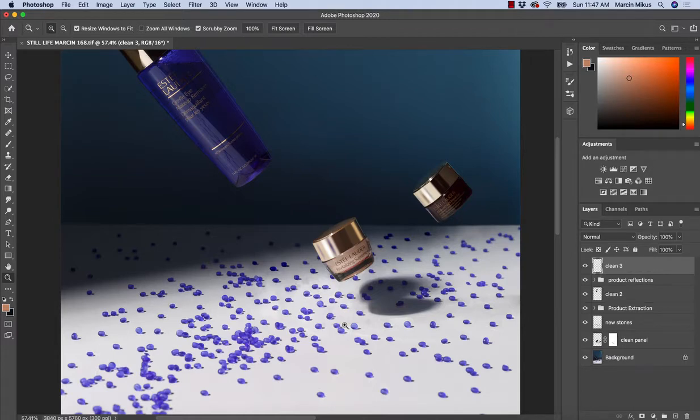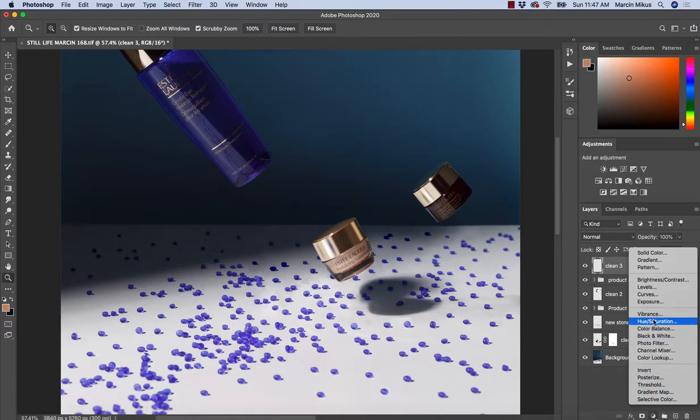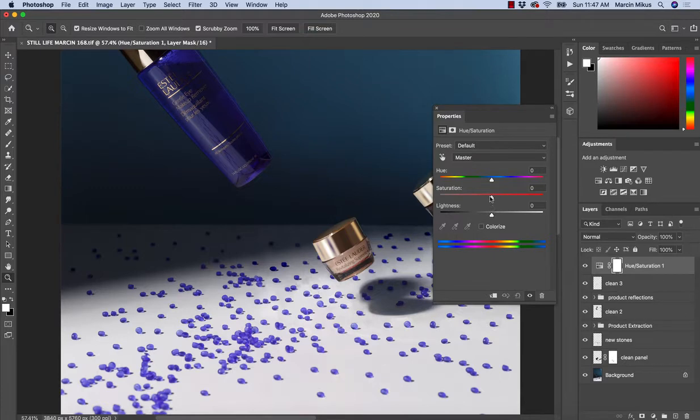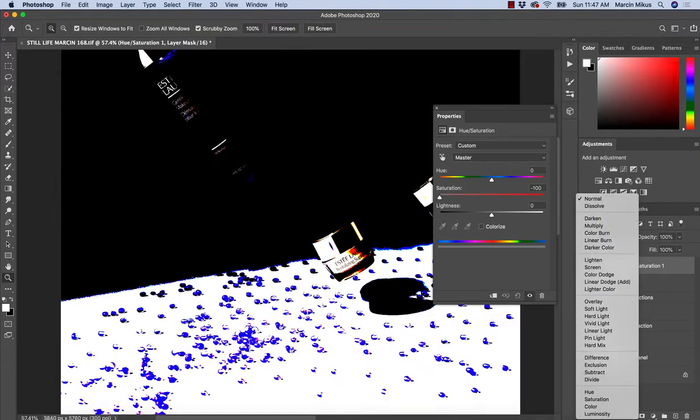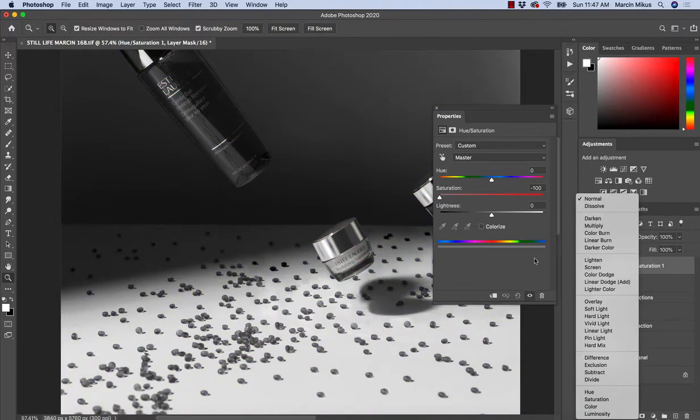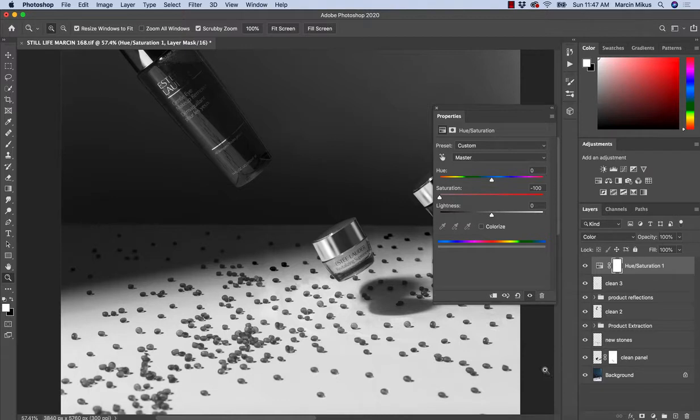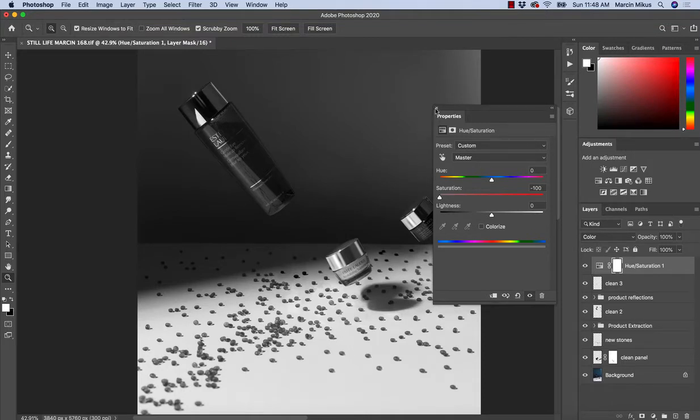To find these spots, first of all, we need to make the image black and white. To do this, I'm going to choose Hue/Saturation, and desaturate the image to -100. To make sure that the lights are represented correctly, I'm going to change the blending mode to Color. As you can see, Color and Normal is a huge difference, because each color illuminates the light in a different way. So to make sure we do not affect these illuminating colors, change the blending mode to Color. Now we have the real representation of the lights.